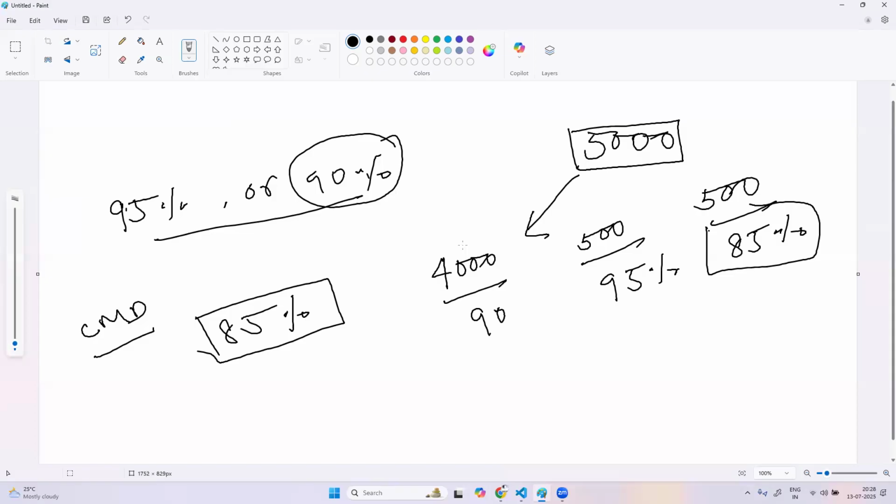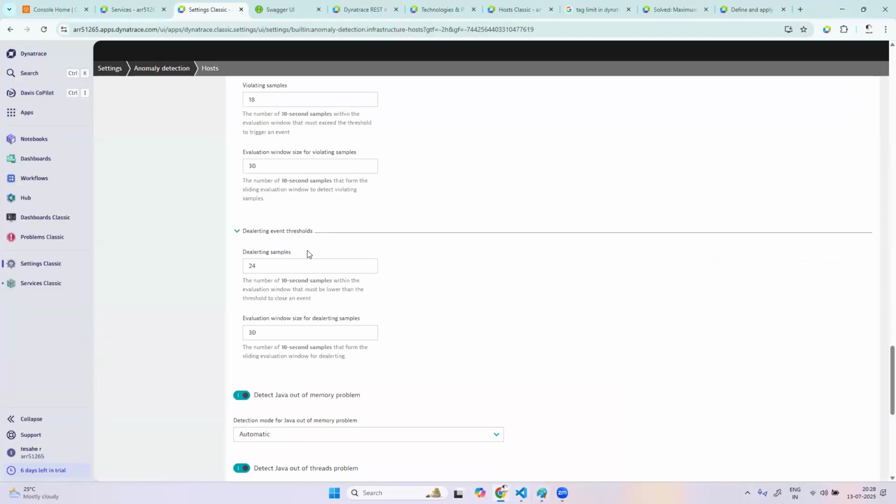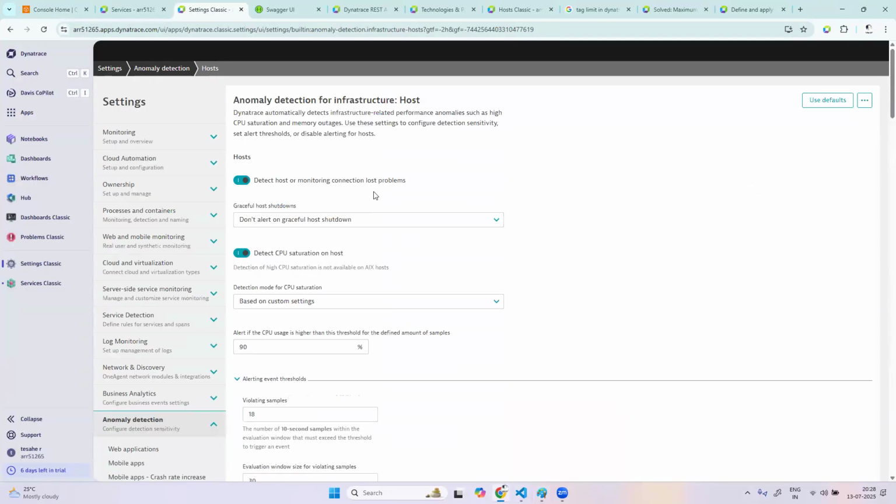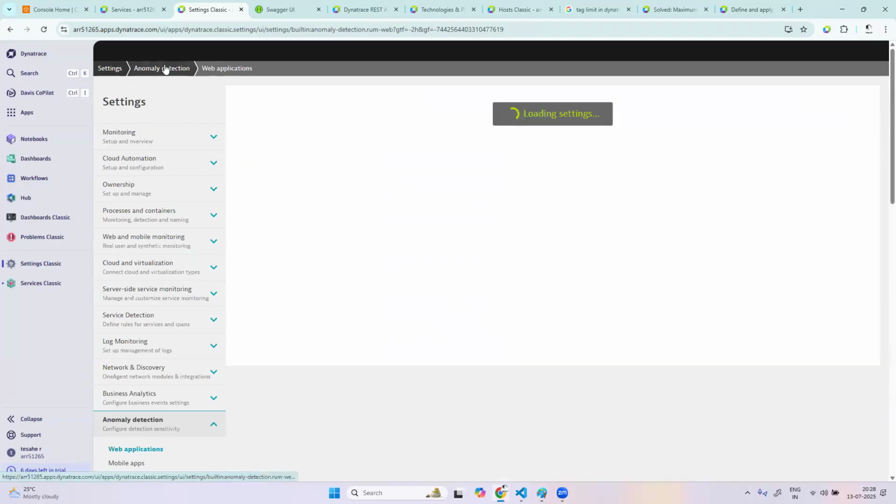Now if you don't want this threshold, I can do the local changes. That is the reason I told you, right? Global and local. Suppose another 500 servers said they want 95%. Maybe they have 3, 4, 5 application servers. In that case, I can do the changes here, and there is no save button. Just go here and it automatically gets changed.